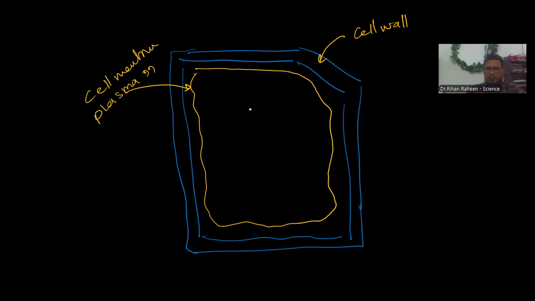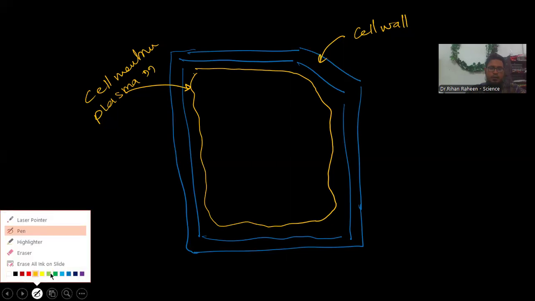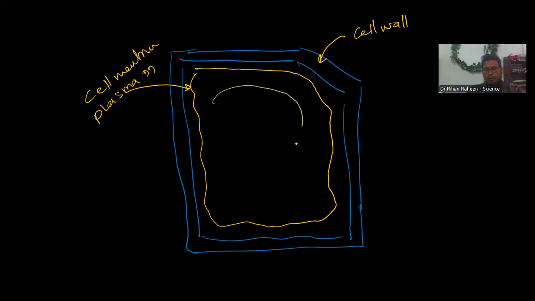Then we have this jelly-like fluid, and in that only organelles are there. If you take a normal plant cell, in the center there will be a large centralized vacuole like this. It is occupying a big space. So all the cytoplasm, everything has got pushed to the corner. The cytoplasm, the nucleus and other organelles got pushed to the corner. So normally we say the corners are the periphery.